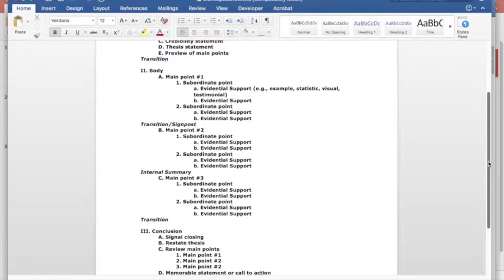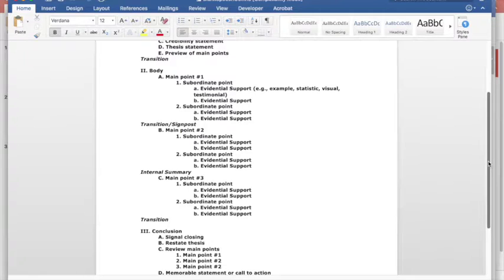So you have three main points in your body. And the reason you have three is because if you had any less, you wouldn't fill the time. You wouldn't be able to give enough information for them to walk away feeling knowledgeable on the topic. And if you have any more, you're going to overwhelm your audience. So we break it into three main points. In a minute, once I've gone through each of the elements within the outline, I'll tell you the order to use to put them together. Okay? So you have three main points.